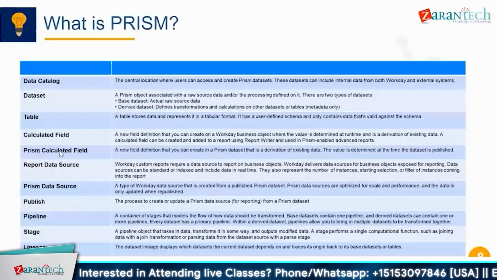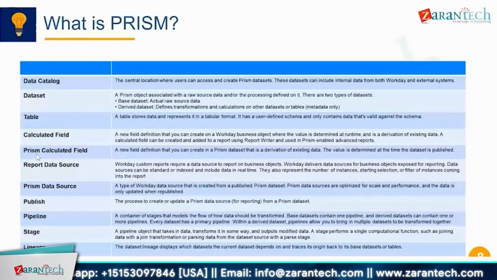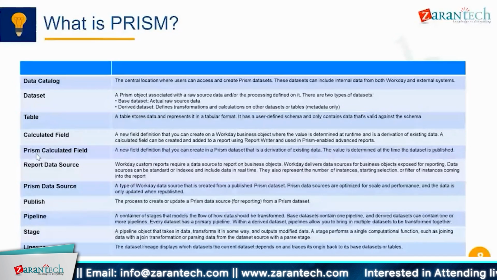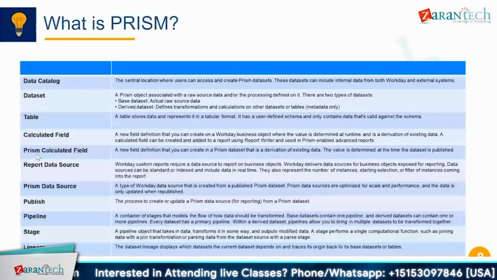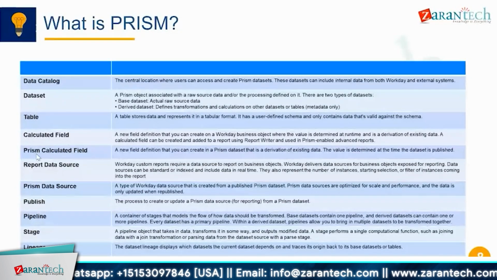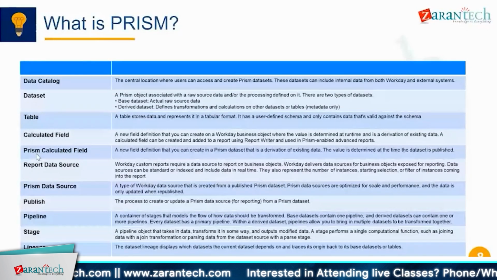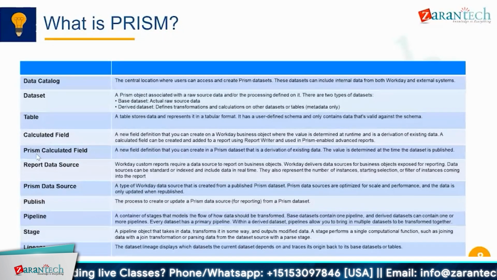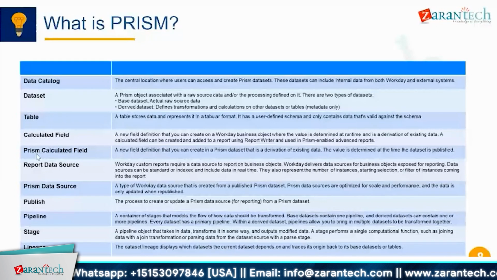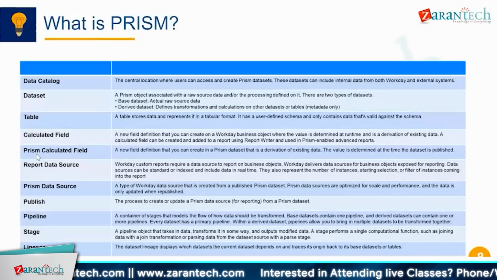Then there's the Prism calculated field. In Workday we have so many calculated field functions, but Prism also gives some functions which we can use to blend or transform the data, which I will also explain later on. Just take an example. Suppose there is a field called base salary. Sometimes this field comes in Workday with a dollar sign, or a currency sign, like dollar 100 or 1,000, right?